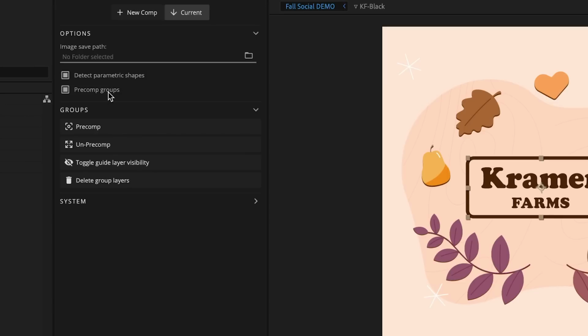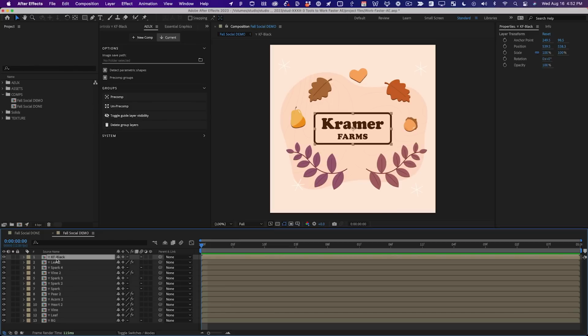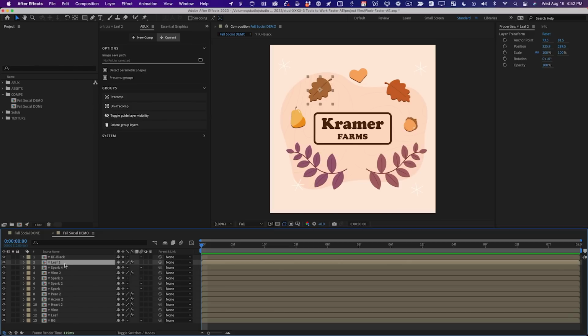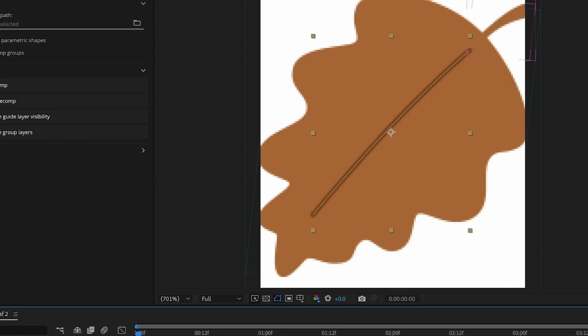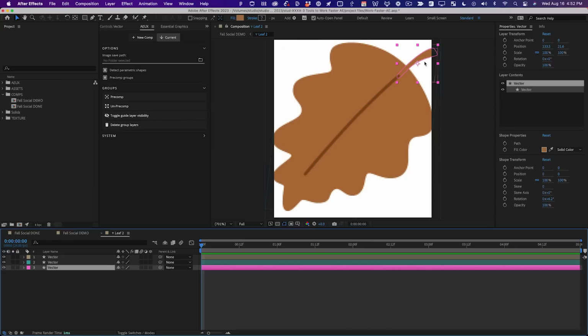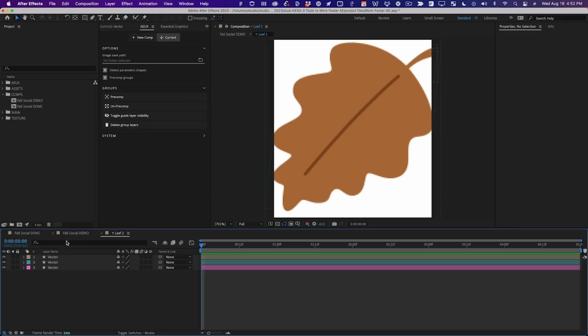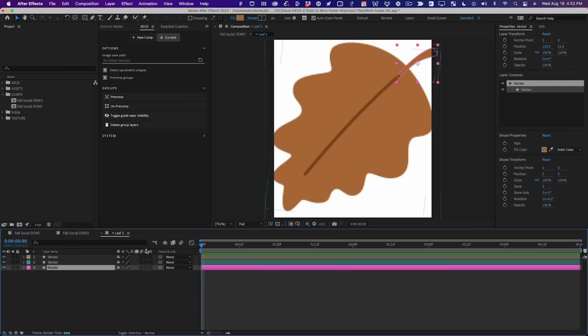Really handy. There's also this pre-comp group setting, which I always leave on, and you can see what it's done. It's basically taken all of the groups of shapes that were groups inside of Figma, and it makes them pre-comps inside of After Effects. So this leaf is made up of the main leaf shape and then this vein stroked shape here. And if I double click it, you'll see that I've got actually 3 shapes here. So the stem was separate, didn't realize that. Look at that. Surprise! But this is nice because that means I could maybe animate this separately if I wanted to. So that might be handy.